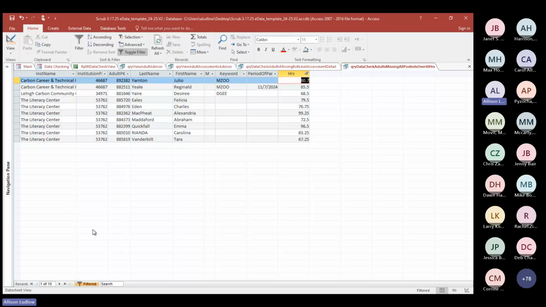So now I'm looking at this 10 and I go, okay, these are people that have 60 plus. Now I need to start having conversations with ourselves internally and with our subgrantees as to why certain students haven't been tested yet.